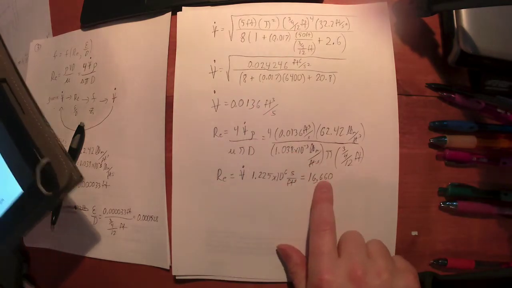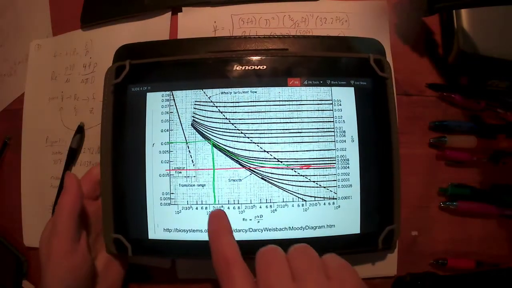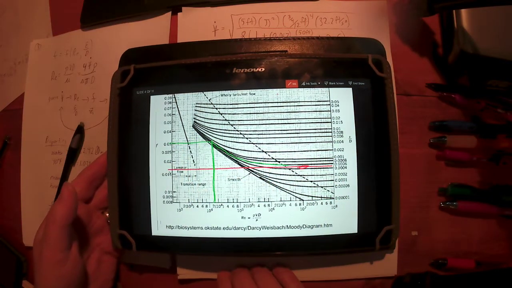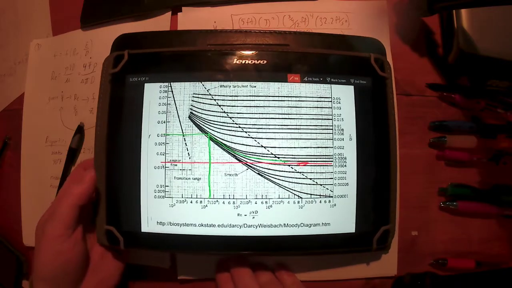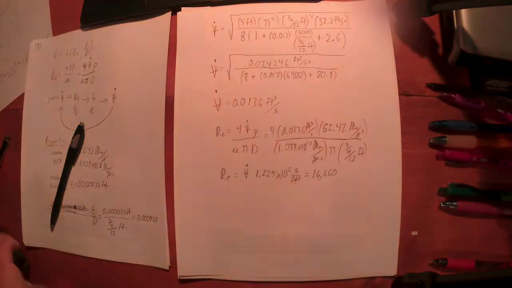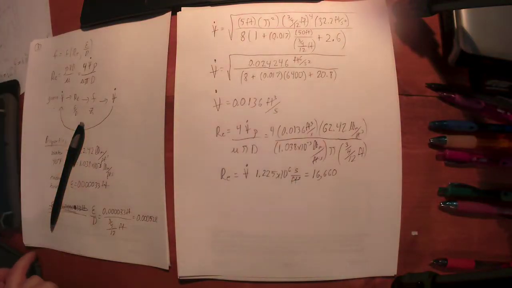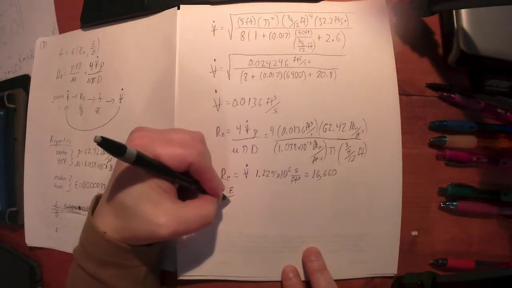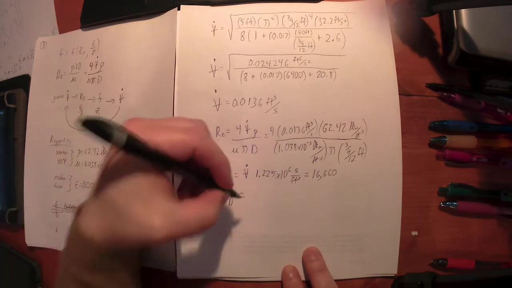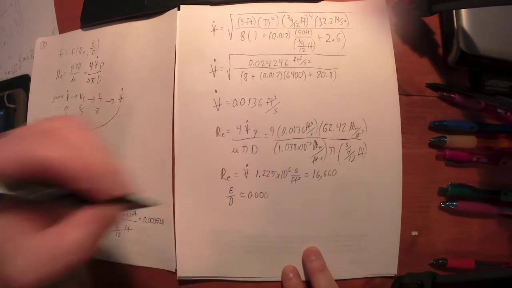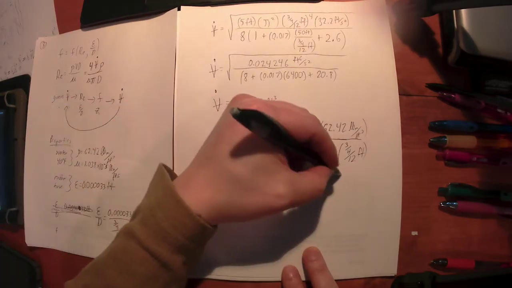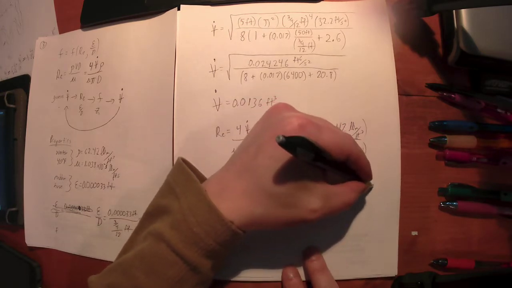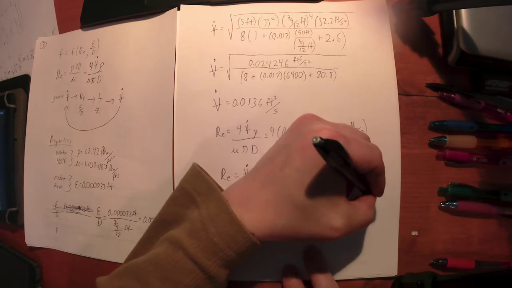We've now found the Reynolds number and plotted on a Moody diagram that Reynolds number with our epsilon over d to give us a better guess at f. So we're seeing f to be just over 0.03. So I'm going to say Reynolds number and then with an epsilon over d of approximately 0.0005, these two together are going to give me an f value right around 0.031 using a Moody diagram.